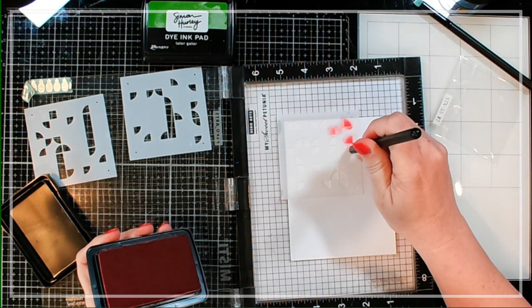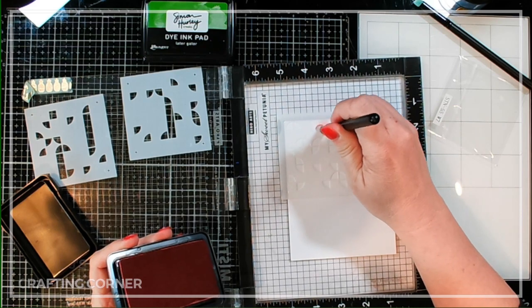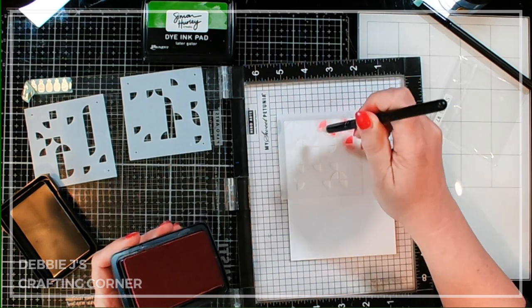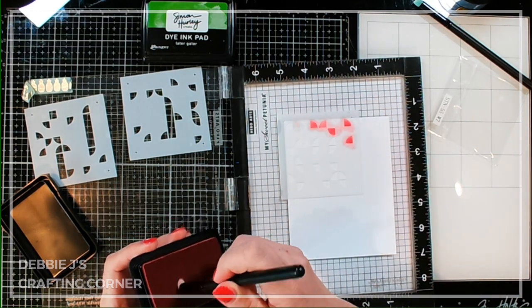And I need to get some more of these. I think that's going to be on my wish list. And these are just some brushes I picked up on Amazon. There are a lot of different ones out there. So just filling in all the little boxes.